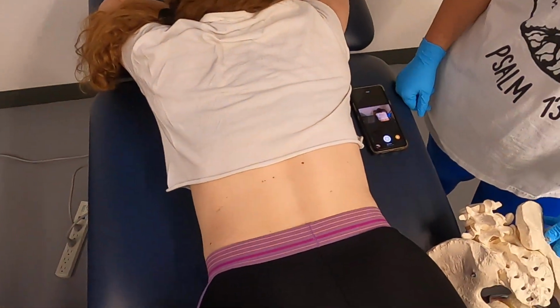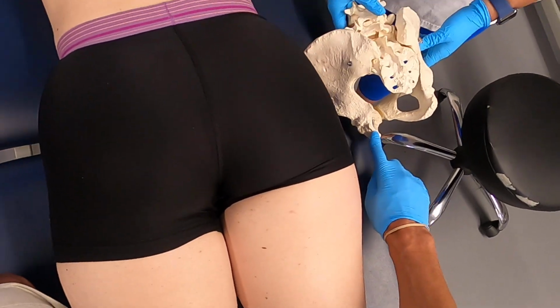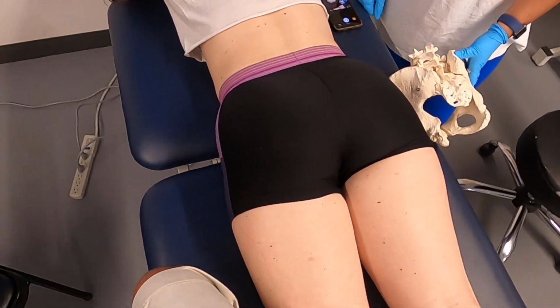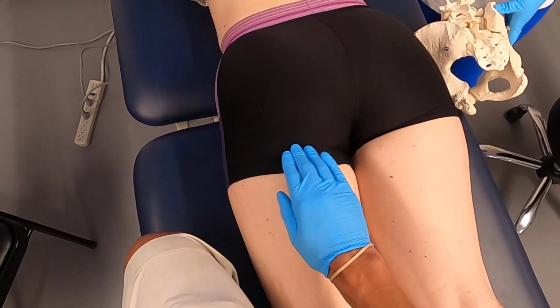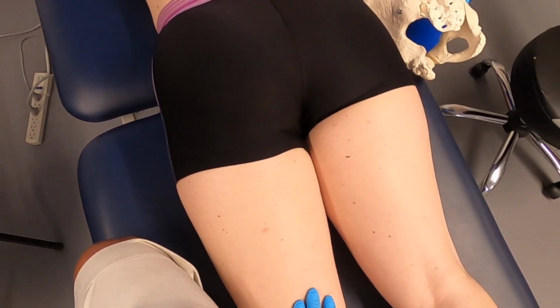The last one we're going to do is the ischial tuberosity. It is a pelvic palpation, so we're looking for that landmark down here. We're going to say hello to the hamstrings. We will basically be looking for the vertical fold of the gluteal cheek.